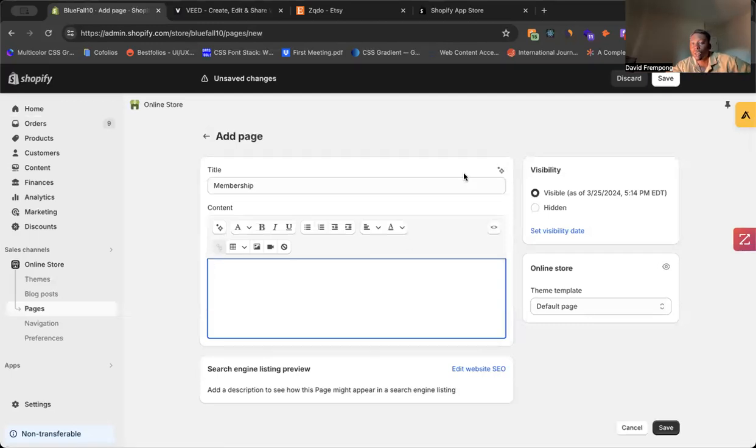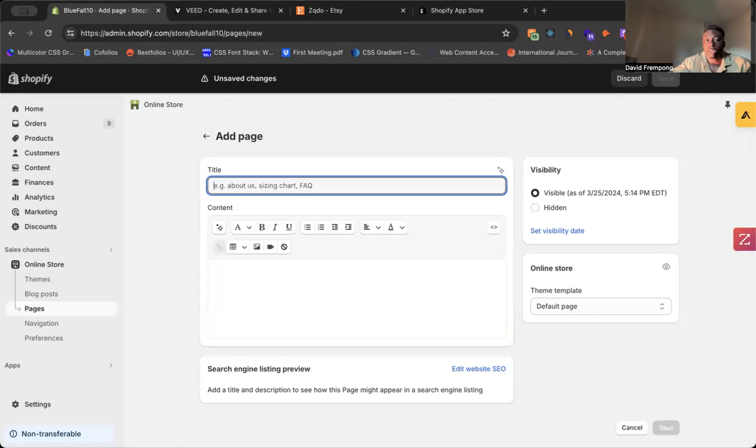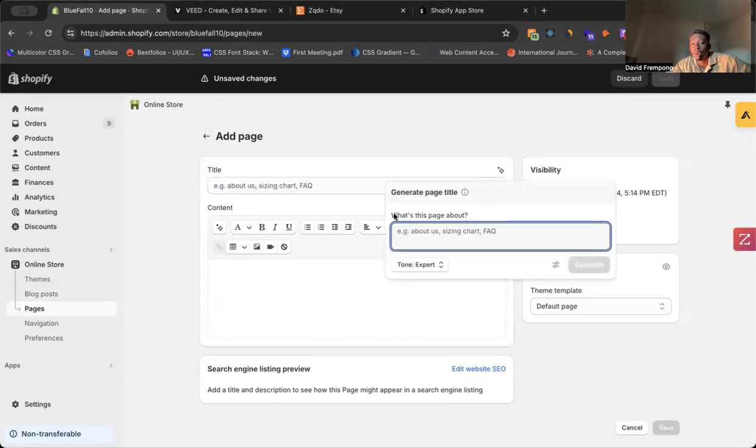If you see here, you see these stars. All right, so we're going to delete that and click here. What's this page about?